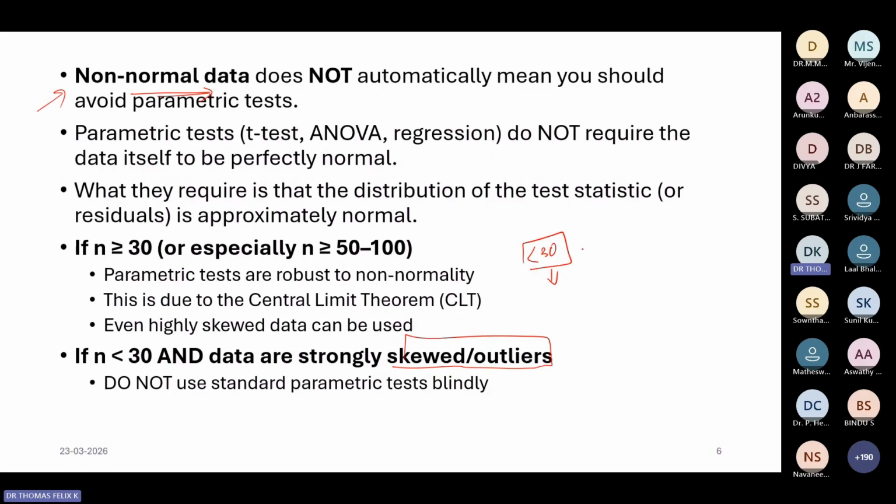On the other hand, even if your data is not distributed normally, but your sample, that means the observations, is greater than or equal to 30, then the central limit theorem will take care of the normality assumption. So you don't need to worry about this normality assumption when your observations are greater than or equal to 30. The only consideration is when your observations are less than 30. Then we have to look into this assumption, very consciously.